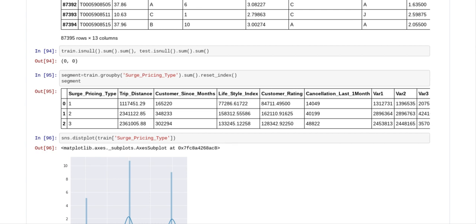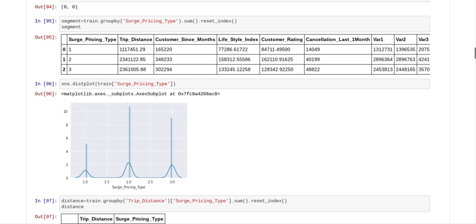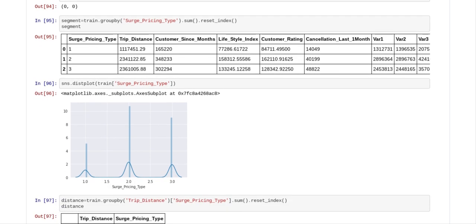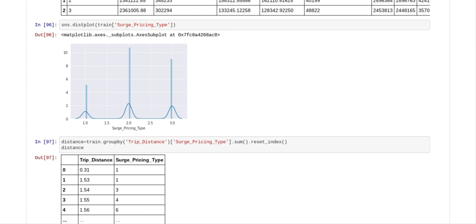And then when we finished replacing all the null characters, I went through and checked to see if there were any more null characters, and no, there were not any more null characters. And the next thing we did was we did a group by on surge pricing index to see how many values we got for each number. And then what I did was I did a chart on that, because it's a lot easier for people to look at a chart than it is for them to look at a bunch of numbers. And you can see that number 2 was the highest, number 3 was the second highest, and number 1 was the third highest.